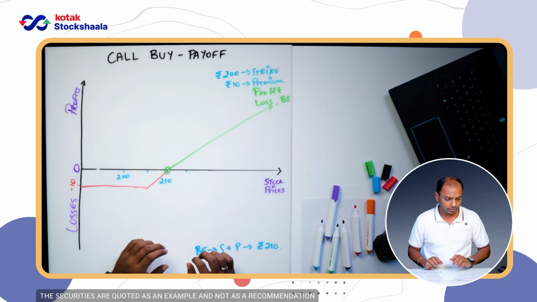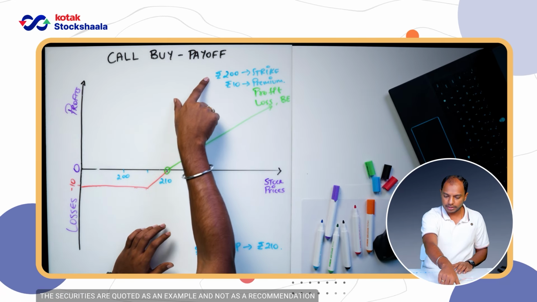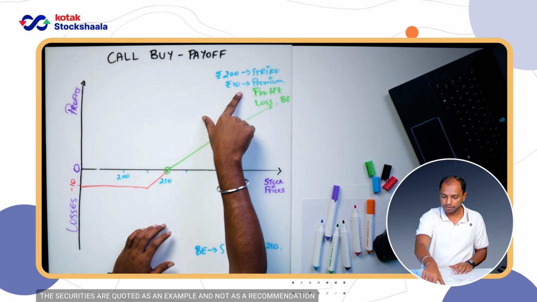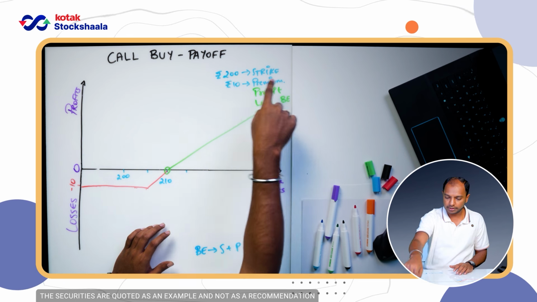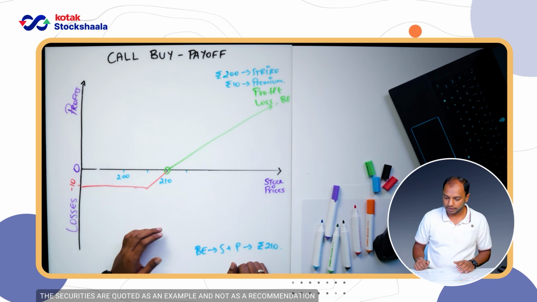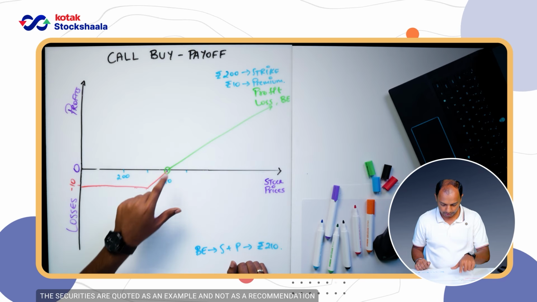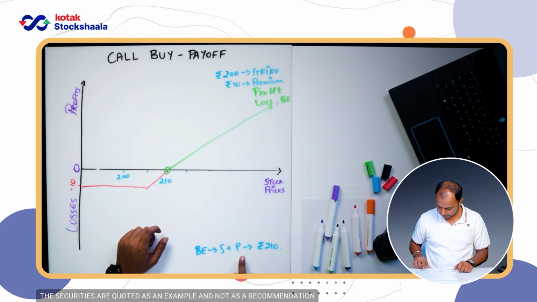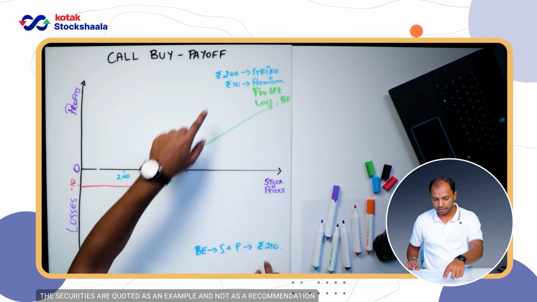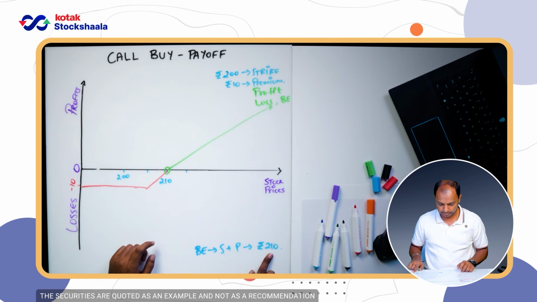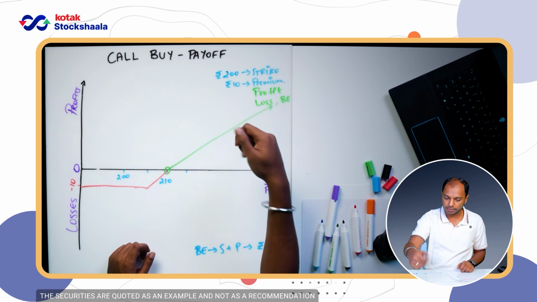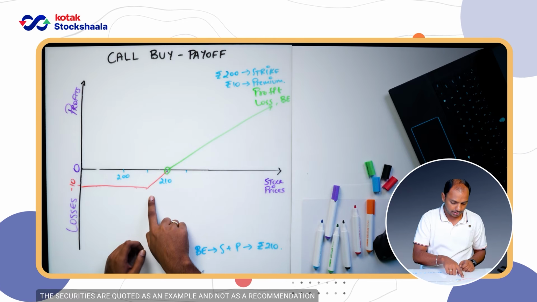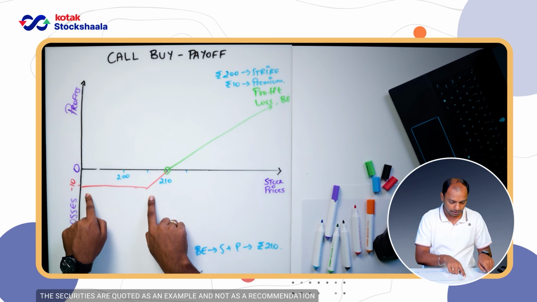So let's revise what we have done so far. We took a strike price of 200 rupees at a premium of 10. So we paid a premium of 10 rupees to get into the contract of rupees 200 strike. What was our break-even point? Our break-even point was our strike plus premium, that is 200 plus 10, that is 210. Our maximum loss was to the extent of the premium that we have paid to get into the contract. So the worst case scenario is a maximum loss of 10 rupees.